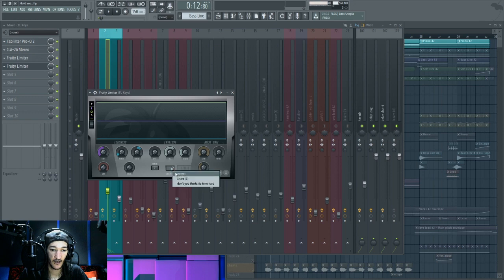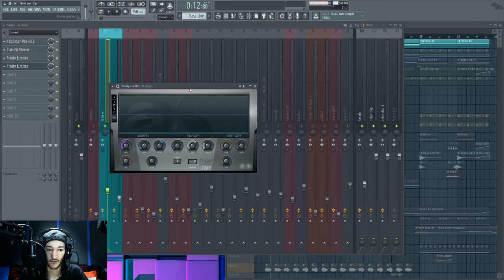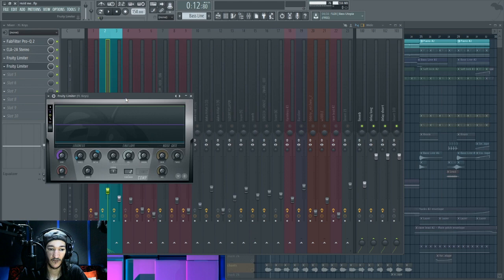Over here I got some side chaining happening, and this is where the vocal is coming in and triggering this compressor that I got going here. Cool, let's have a look. As you can see, I've set this through to limiter to compressor, and let's play them together.